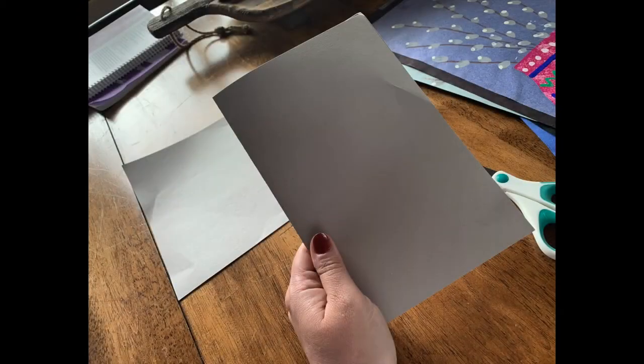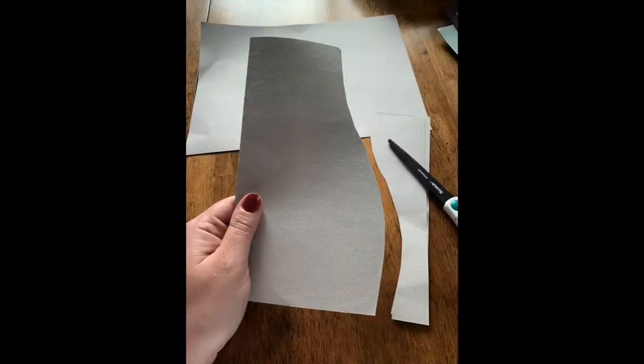I gave you this paper in your materials bag pickup. Once you fold your paper in half, hold the side that has the fold on it. That way you don't cut on that side. You're going to trim a little bit off of the side and a little bit off of the top of your gray paper to make the shape of a vase.